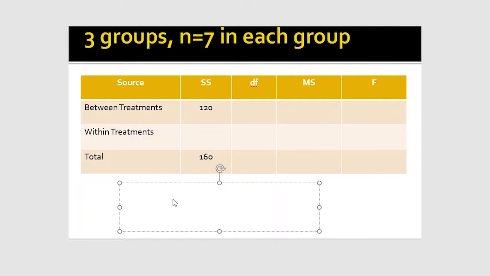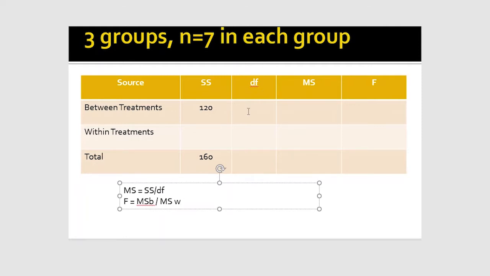So for this, a quick reminder of our formulas here. To get the MS, or what we call the mean square, remember a mean square is just another name for variance. That's why this is called analysis of variance. The formula for that is just the sum of squares divided by the degrees of freedom. And then the F value equals the mean square between divided by the mean square within. So think of that as we walk through this.